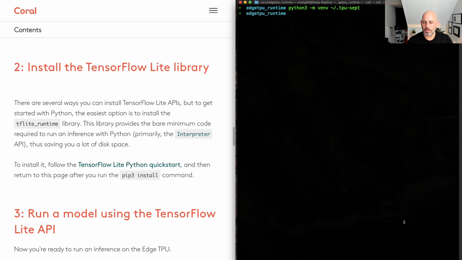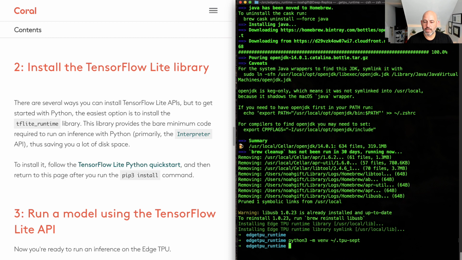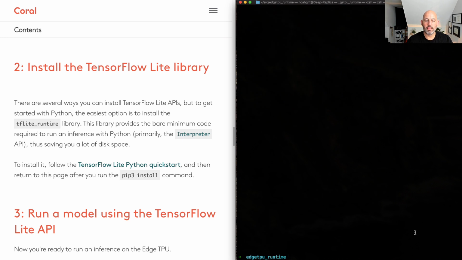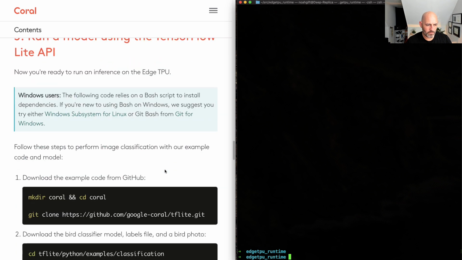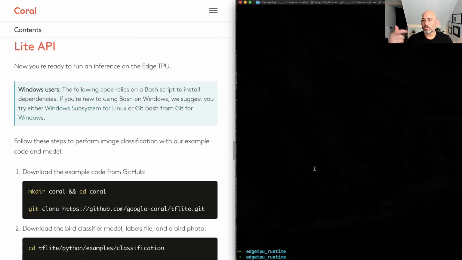That looks pretty good. The next thing I will do is pip install the right thing. Oh no, first I'll source it and then do a pip install.